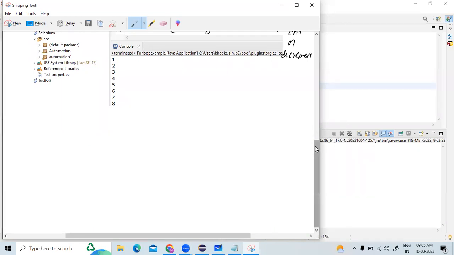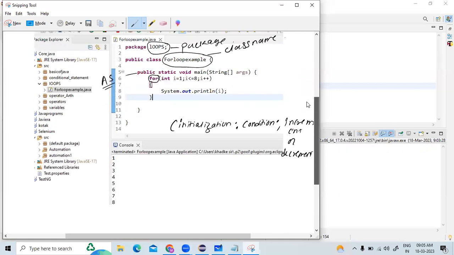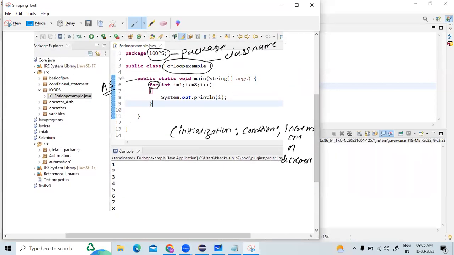This is your initialization. This is your condition. And which operator have we used over here?